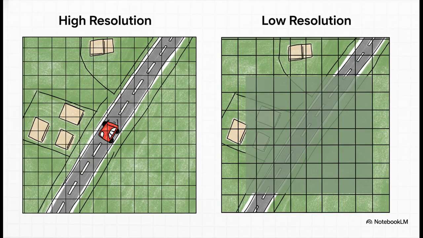First up is spatial resolution. Just think of this as the zoom level. How small of an object can it actually see? A sensor with a 1-meter resolution means each pixel in the image covers a 1 by 1 meter square on the ground. That's detailed enough to easily spot a car. A low-resolution sensor, on the other hand, might have 1 kilometer pixels. You can't see the car, but you can see the entire city in a single shot.